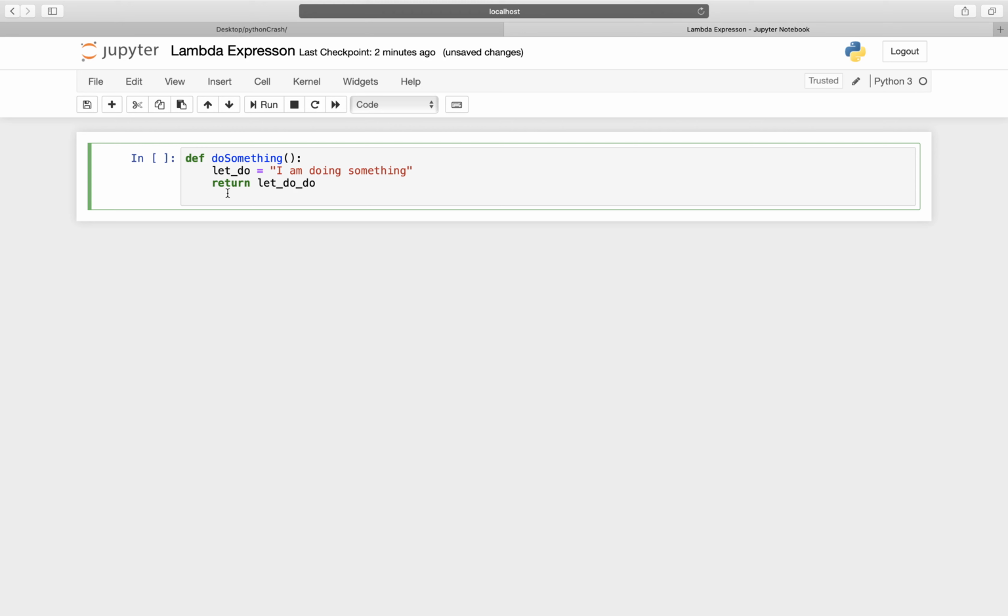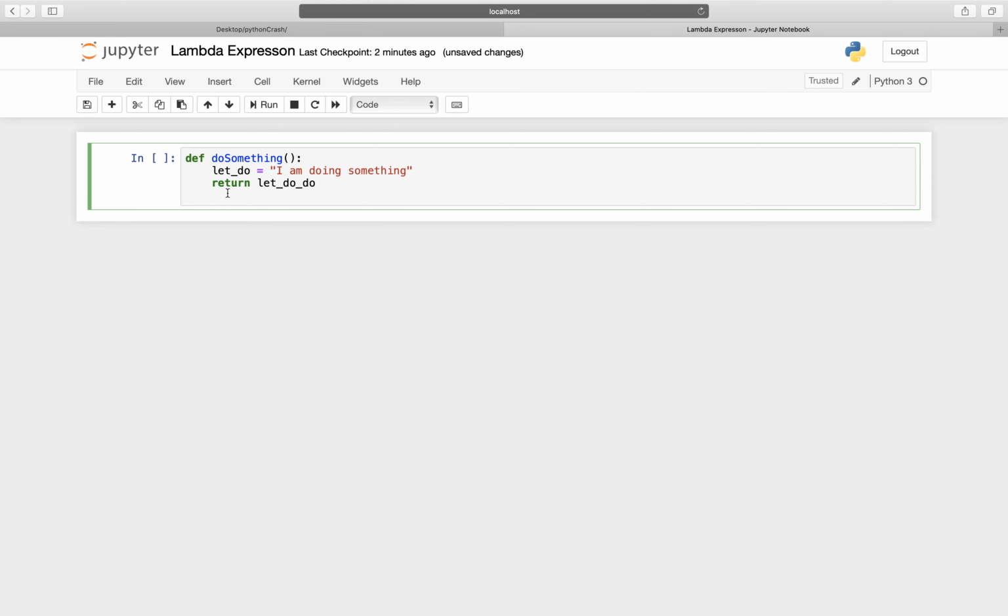Here, to make it more sensible, I will change this to I am local scope. So imagine that I want to print let's do.